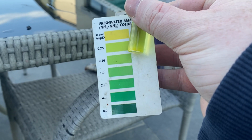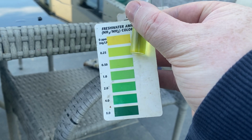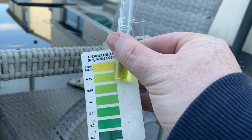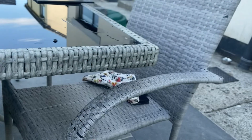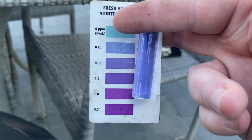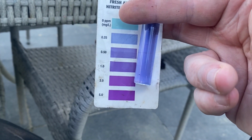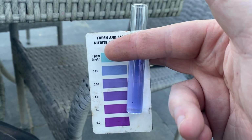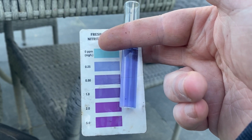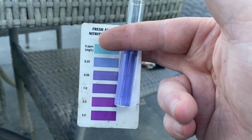So you can see my ammonia is 0.25, which I'm not worried about at all, to be honest with you. This API test kit, even testing normal water, it always kind of looks like that color, never really pure yellow. So I think that's fine. Then we have my nitrite, which was what I was expecting. The ammonia bacteria seems to get sorted fairly straight away, but just waiting on the nitrite one to catch up. So the nitrite level is kind of in between 0.25 and 0.5, but all I can really do is just keep feeding and battle through it, and it should pick up eventually.